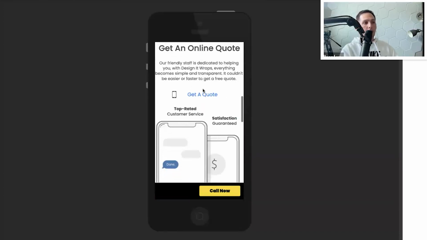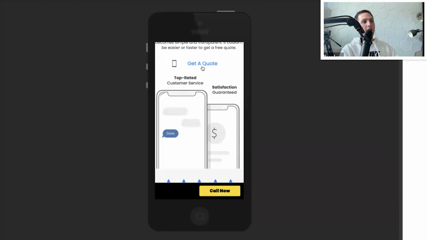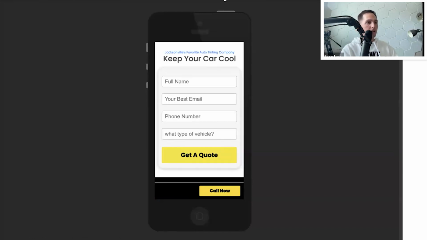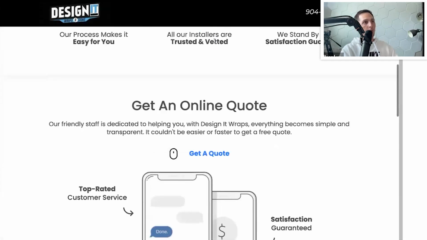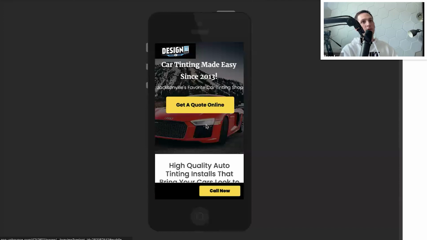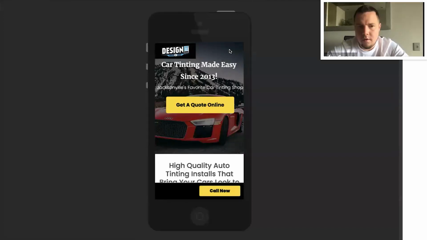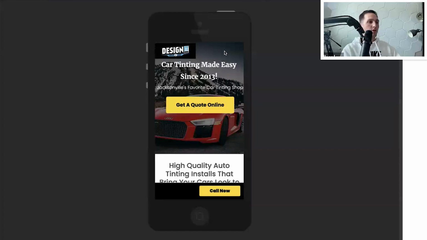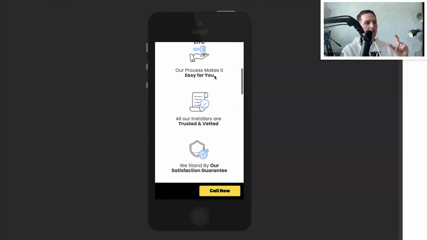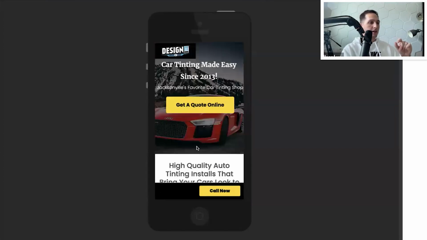Also, guys, the only recommendation, Brandon, is above the call now button or next to it. On mobile, I would probably put a phone number as well, because people click on numbers. Even on the sticky call now button, next to it, you can put a phone number right above it, because people are also likely to click on numbers in addition to buttons.